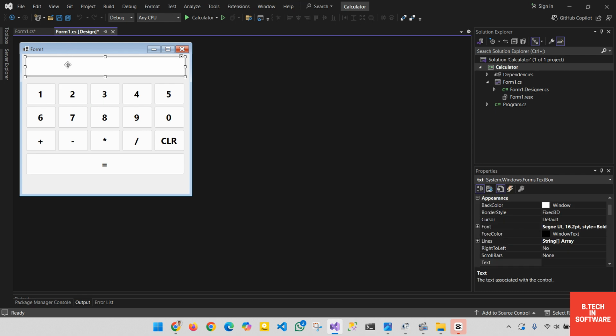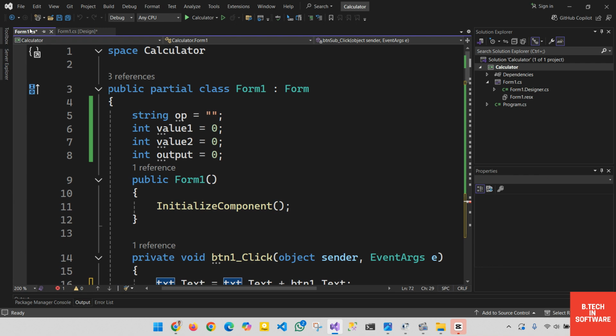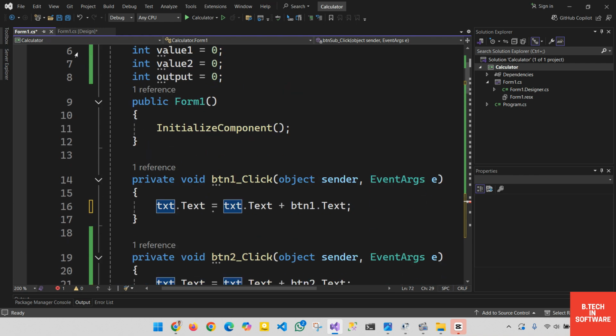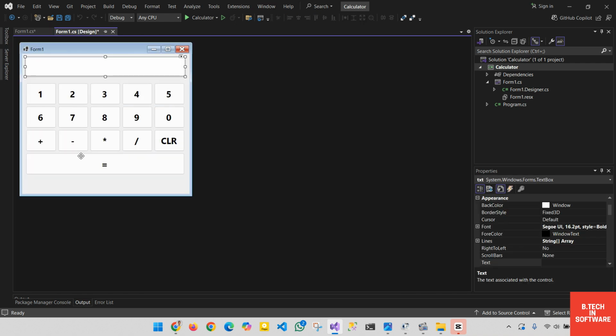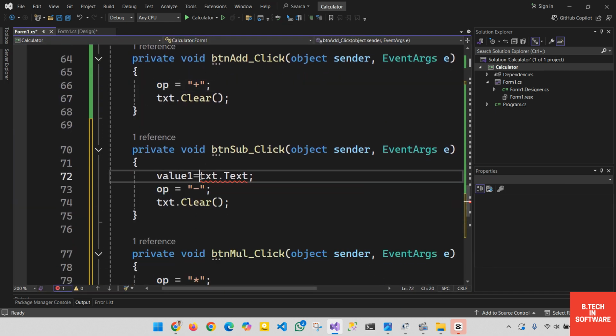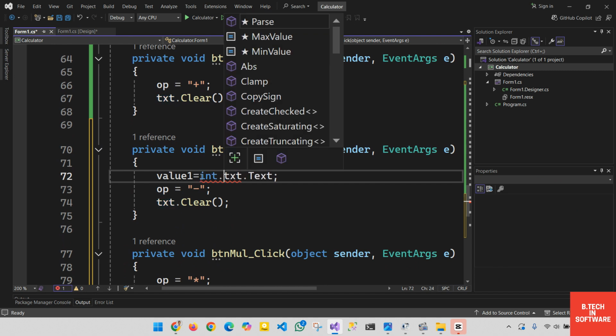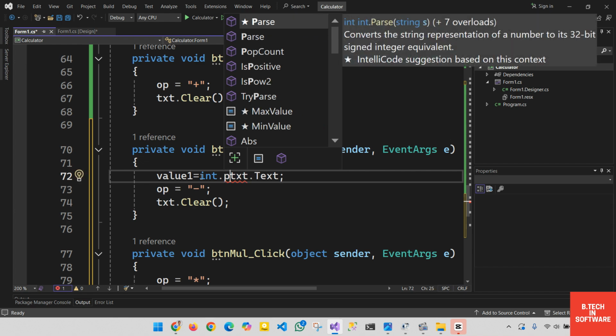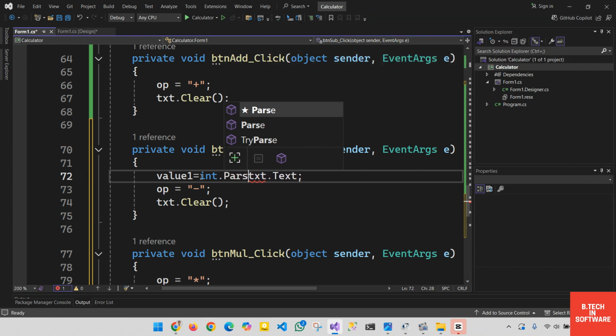The value coming from this text box is a string. There's some type mismatch, so we can typecast this string into an int variable. We can convert using int.Parse.